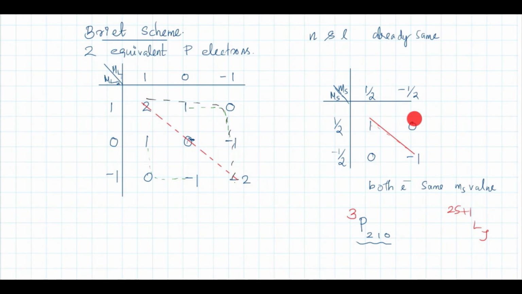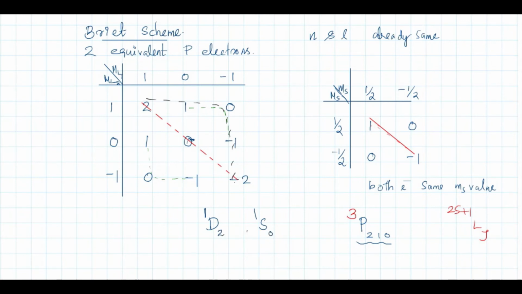Now you have to consider the off diagonal position of ms. That is ms equal to 0, S equal to 0. So 2S plus 1 becomes 1. That is a singlet. What are the possibilities here? When you are considering the off diagonal position here, that is you are taking different ms values, then you can take the same ml value, that is you can consider the diagonal position. When you consider the diagonal position, this is 2, 1, 0, minus 1, minus 2. So it is a part of D term, and the other possibility is 0. So it is an S term. So 1D and 1S.